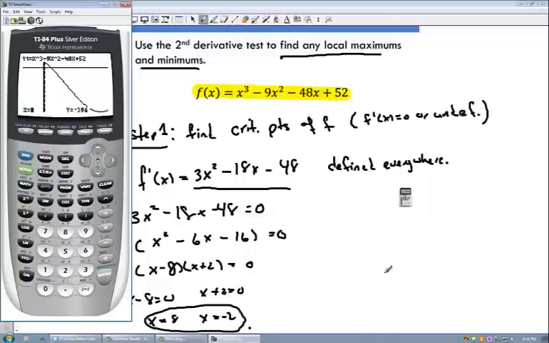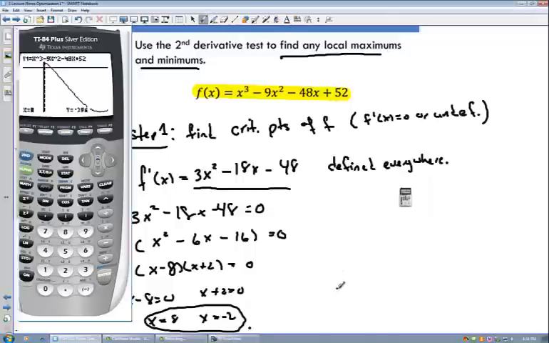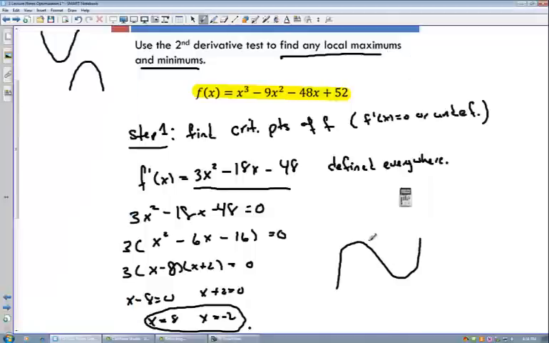A derivative tells me increasing and decreasing. Why do we set it equal to 0? Well, think about it. If you have a local min or a local max, so here's, say, a local max and here's a local min, what's the rate of change at these points? Well, the rate of change, or the slope of the tangent line, is 0. So take the derivative and find out when it's 0, so 8 or -2, and these are possible local mins or local maxes. I say possible because it could be that we're in this situation.